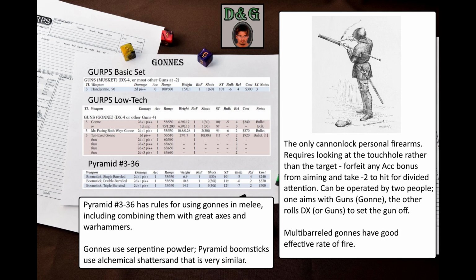Pyramid 336 has a Demolisher template for GURPS Dungeon Fantasy that is based around explosives and primitive firearms. It calls guns boomsticks and introduces double and triple barrel variants. They look absolutely fine and definitely would not unbalance anything. The article also has rules for using guns in melee. You can parry with Two-Handed Axe/Mace skill and can also turn your gun into a combination weapon with a great axe or a warhammer. You should also keep in mind that TL3 firearms use serpentine powder, not corned powder. The boomsticks from Pyramid 336 use alchemical shutter sand, that is, essentially, serpentine powder. Keep it away from water and fire.